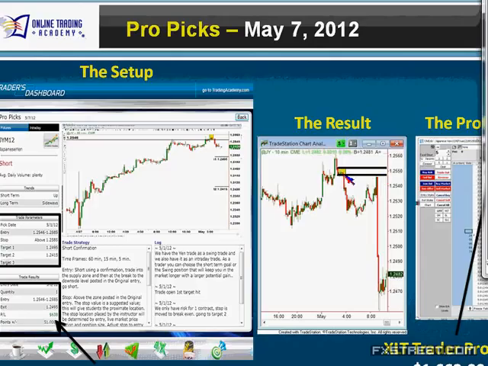Well, think about it. What do these supply and demand levels represent? They represent where banks and institutions are buying and selling. They represent a stack of buy or sell orders, right? So once price leaves one of those levels, that stack of sell orders, in this case in the yen, is as big as it's ever going to be. With each successive pullback into that level, what's happening to the amount of supply, the sell orders? Is it increasing or decreasing?